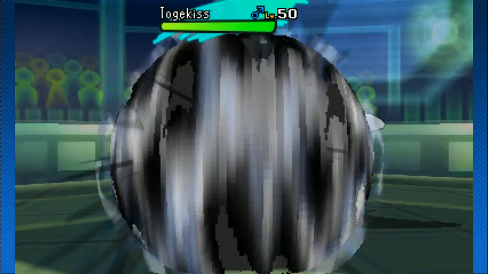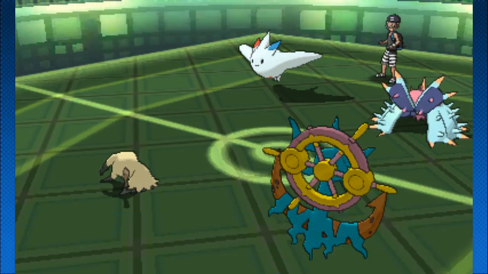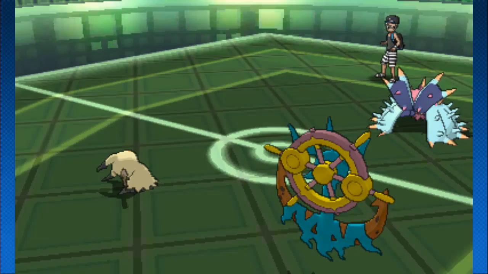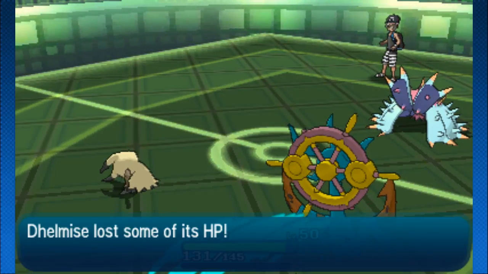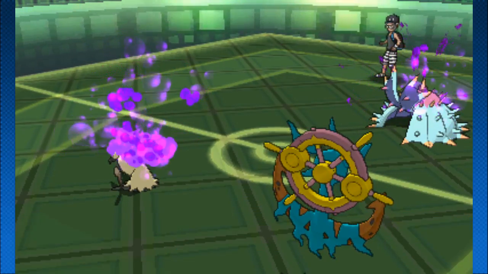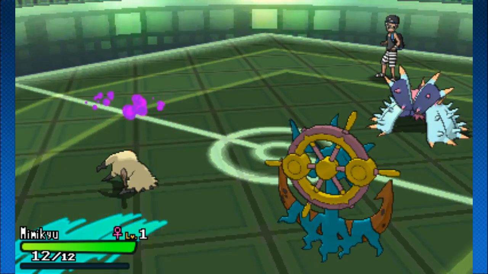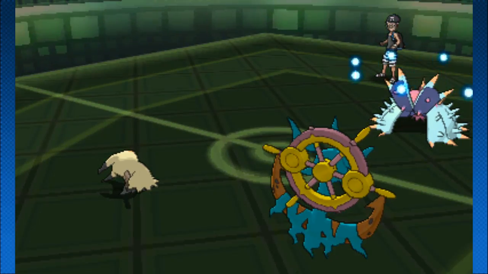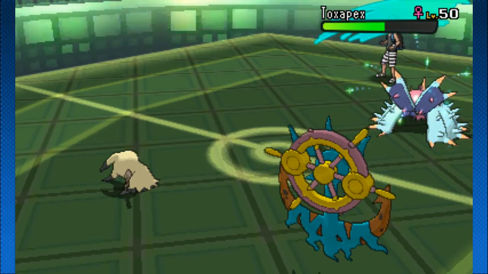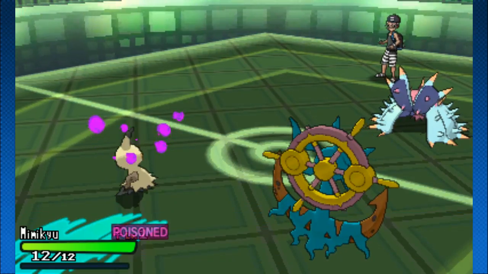And Dhelmise actually has Gyro Ball over the Anchor Shot. That just makes a lot of sense, because with Dhelmise being super slow, lowest base speed under Trick Room, you're going to be getting more damage, as well as the 50% boost from the Steel Worker ability. I forget what it's called. That thing where it does a lot. As you can see, it takes out a Togekiss. Toxapex already feeling a little weak though.